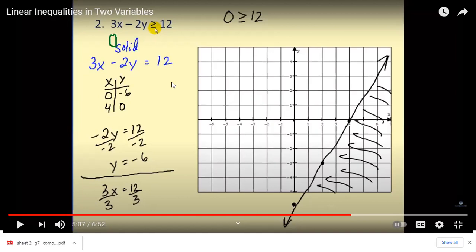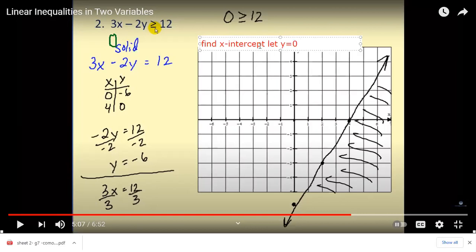So instead of rearranging and then dividing, which takes a long time, you can make it very easy by finding the x-intercept and the y-intercept. How? If you want the x-intercept, the value of y should be equal to 0. If you want the y-intercept, let me write it here. To find the x-intercept, let y equal how many?